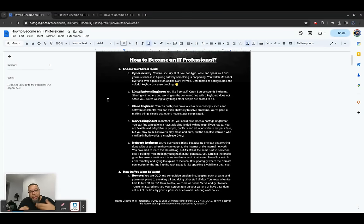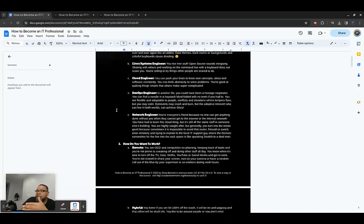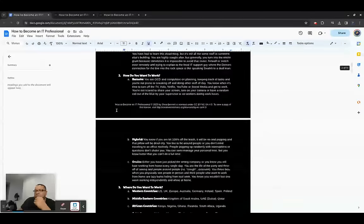For cloud engineering — AWS started with S3 around 2006-2007, and then it became a thing nobody wanted to touch. Around 2010 we were still doing a lot of VMware. When I went to the Department of Transportation in 2012, they were just dipping their toes in cloud technology. Nobody really wanted to deal with it, so I took the time to start learning it. It wasn't that I was super smart — it was just something no one else wanted to do and I was bored. It ended up becoming a big thing later. DevOps people are a different breed — you straddle the fence of development and operations, working with security teams and leadership.